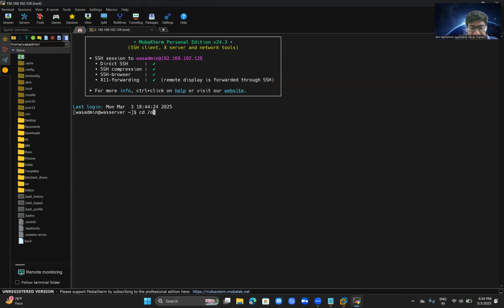See, cd /opt/WebSphere/AppServer/profiles, under that AppSrv01, bin.